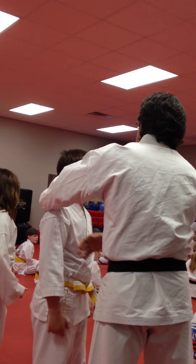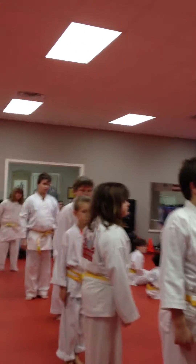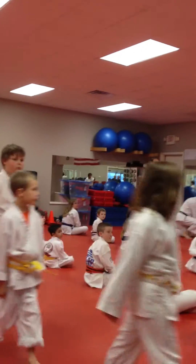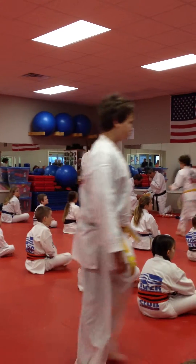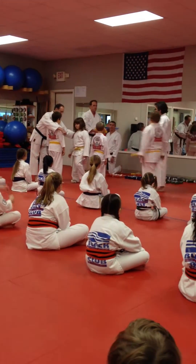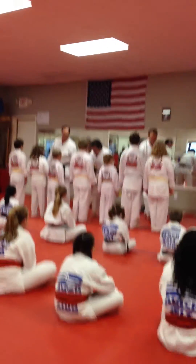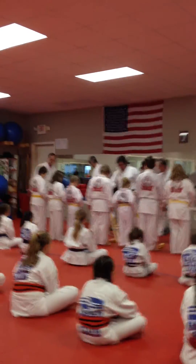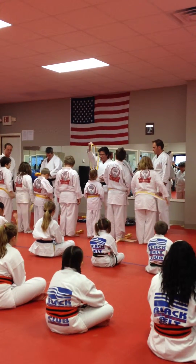Gabe, if you'll turn and face me — and everybody in row three, if you'll face me, please. We're going to lead around here around Maria and Luis. I've got Elijah here in front of me. I want everybody to do what I'm doing to Elijah. Take your belt off. The belt that is on the ground, leave it alone. But take your belt off and loop it around.